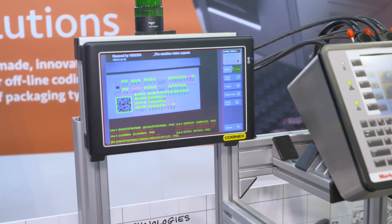So it's kind of just marrying everything we have, from the printer to the camera to the feeder, the whole solution. Like you said, it really is the whole solution, because you're not going to be checking every single one of those numbers. Exactly. It's impossible to do. So having that camera, and it's so fast and so efficient. There's no way you could do this with your hands. So the time saved is absolutely magical.